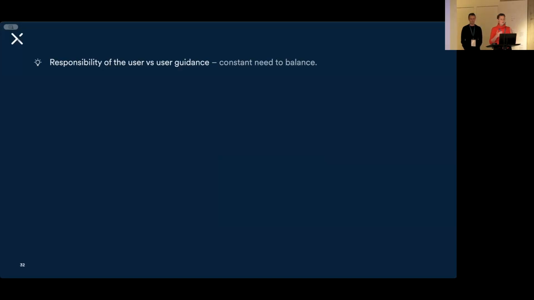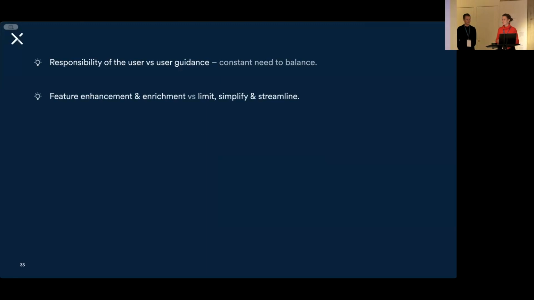So there's always a constant balance of how much responsibility the chart creator has, and how much we have to guide the user to do the chart.